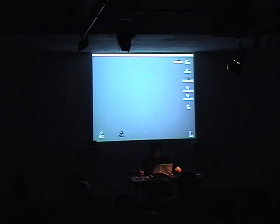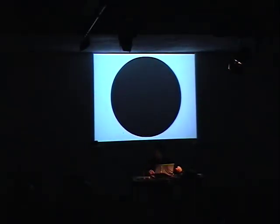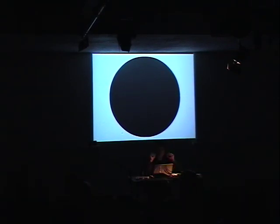There's a sort of a version of a light sculpture by an English artist that I've worked with named Adam Barker Mill. He makes light boxes, and the projection is a version I made of one of his pieces.